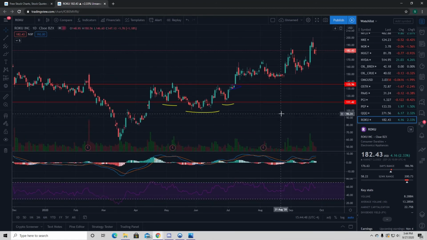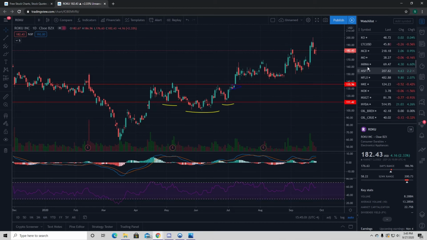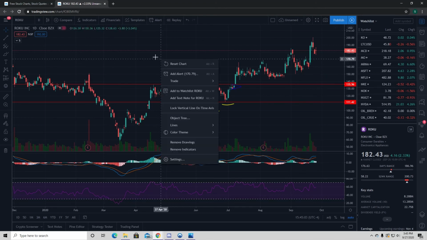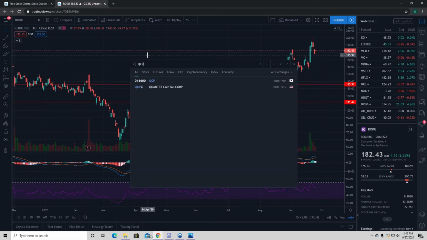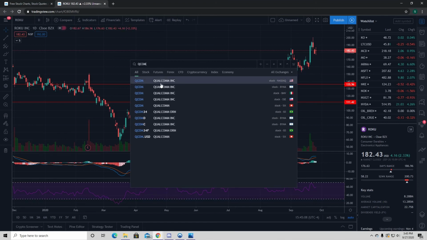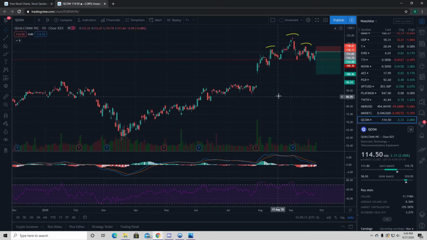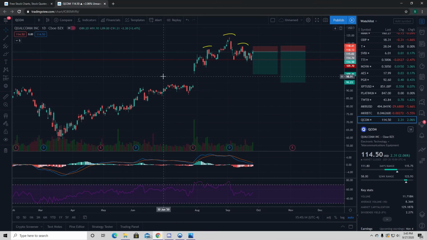So these are just a very simple trading pattern to look for. I'm going to go over additional trading patterns over time in my videos, but since I was just talking about one, which was QCOM, that was in an earlier video, realized that maybe not everyone knew what a head and shoulders was. So this one, we've got the head and shoulders, left shoulder, head, right shoulder. We have hit the neckline. We actually broke below it.